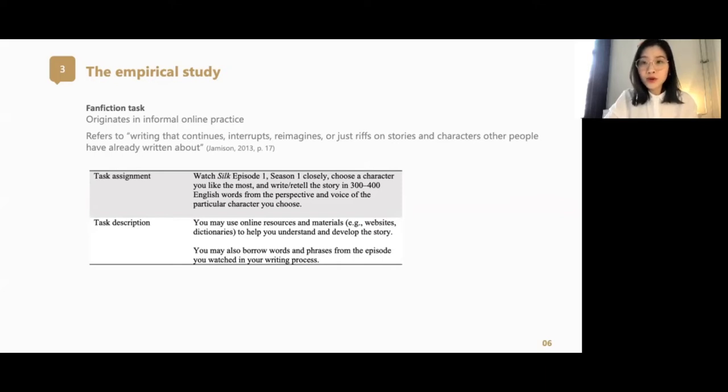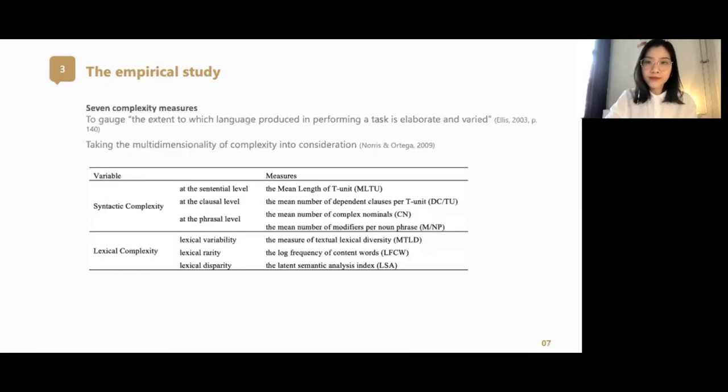The written samples of this study were collected from January 2019 to October 2019 on a monthly basis, which means we had a total of 90 written samples from the 9 participants. The written samples we collected were analyzed on 7 complexity measures. The measures included here are indicative of both syntactical complexity and also lexical complexity in the participants' written production.